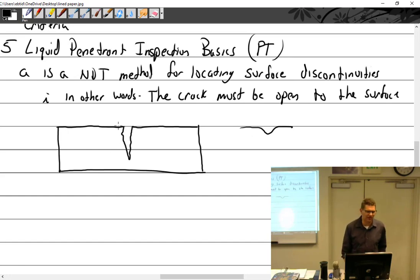We clean it. What's the very next step? Dry it. Well, assuming it's wet, yes, I'd want it dried. So I'm going to use red here. The very next step is, it's all clean and prepared and ready, then we're going to apply penetrant. Penetrant is applied to the surface that we want to inspect. We can spray it, brush it, dip it, pour it, however you want to, but we apply the penetrant on top, and through capillary action, it seeps down into this crack.